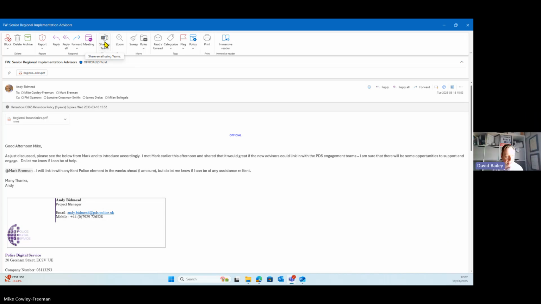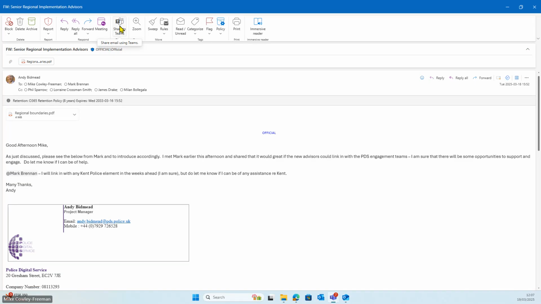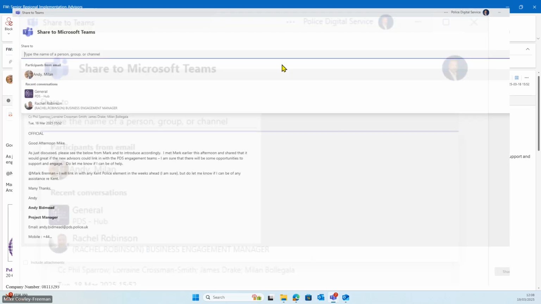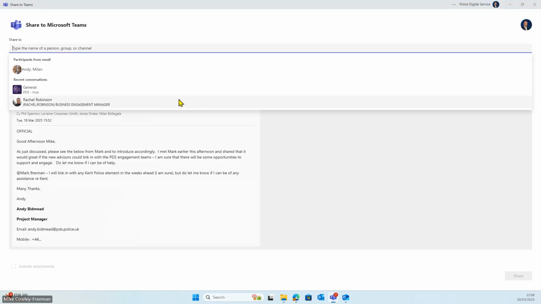I'm going to take us both off screen so you can actually focus on the screen fully there. And you can see there in Outlook, in the message we've got, he's going to share to Teams. So he clicks that button once, simple icon, and we are entrusting the demo gods to work well for us here, and they have worked. And what you can see there is Teams has opened up without having to go to Teams, brought in the email, and it's also read who's involved in that email chain and suggested to Mike that they're the people who should be in the participants. So you can simply select that in.